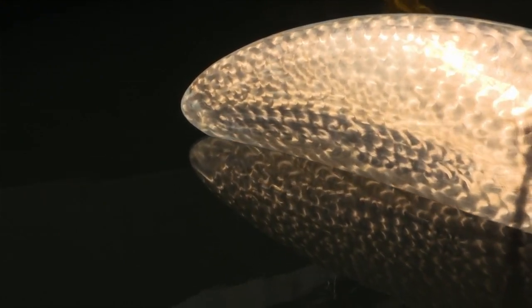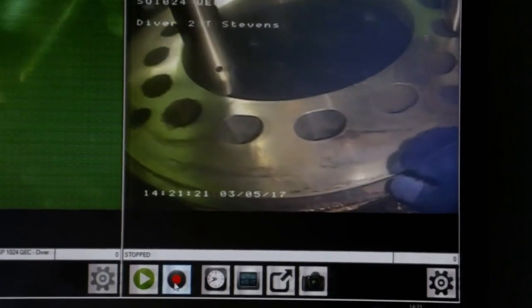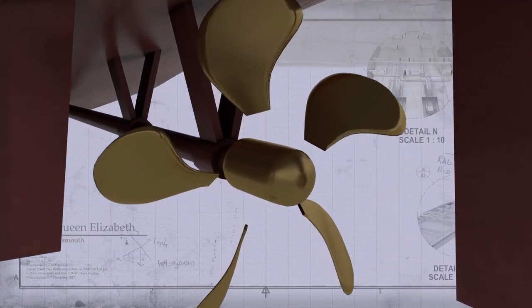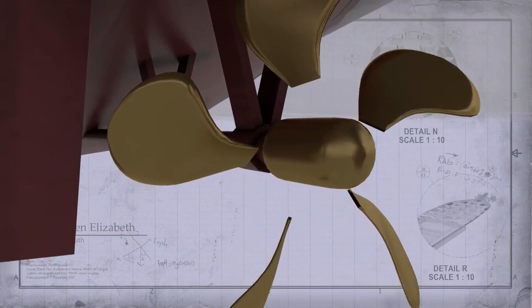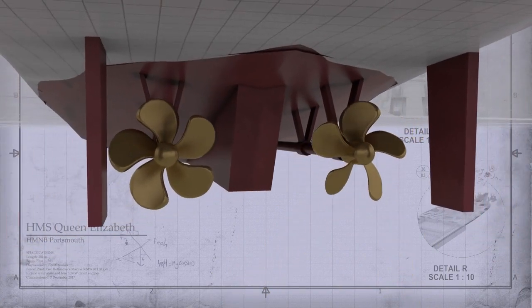Right, go back to the top of the blade again, Tyler. There we go. Right. The blades are guided into position, secured by a total of 160 bolts. You're just giving these a quarter turn, aren't you, Gav? It's precision work in the murkiest of waters. When completed, each propeller will weigh 33 tons and combined will generate the same power as 50 high-speed trains.